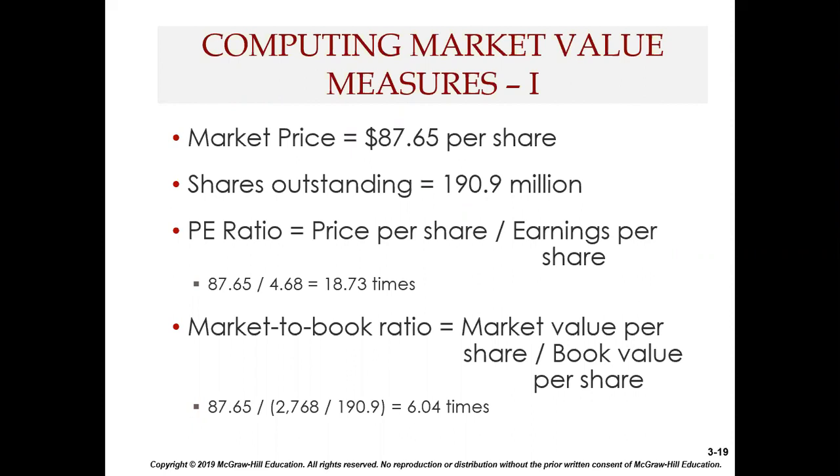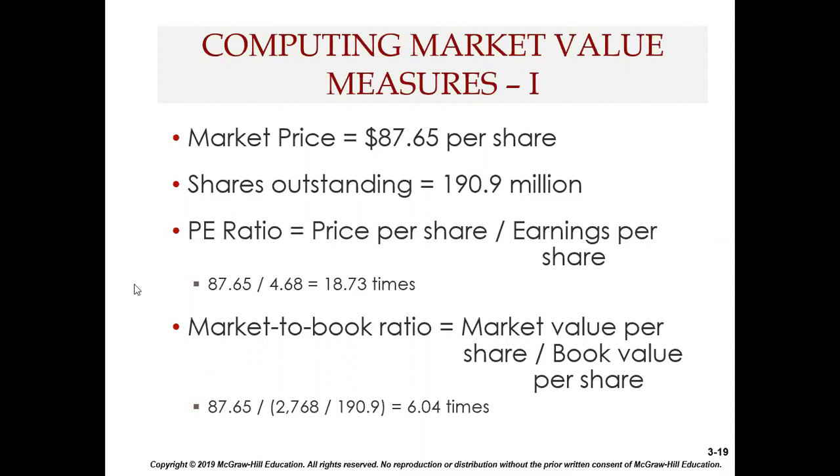The market will react to that. So the buyers and sellers of stock will react to that. So there's actually $1 more in earnings per share than what they once predicted. At this time then, theoretically, the market price of that stock should increase $18.73. That's how you can look at that ratio. Okay, so that's how much value $1 of earnings per share has to the average buyer of this stock on this day. That changes. The market to book ratio, we take market value of the stock divided by book value of the stock.